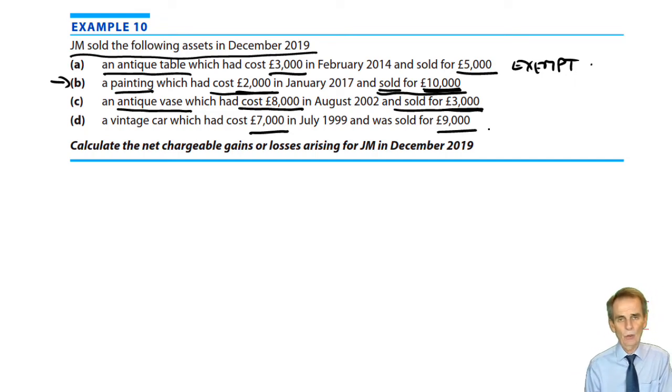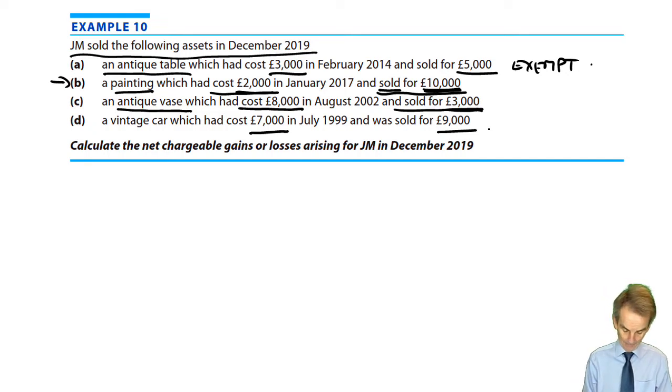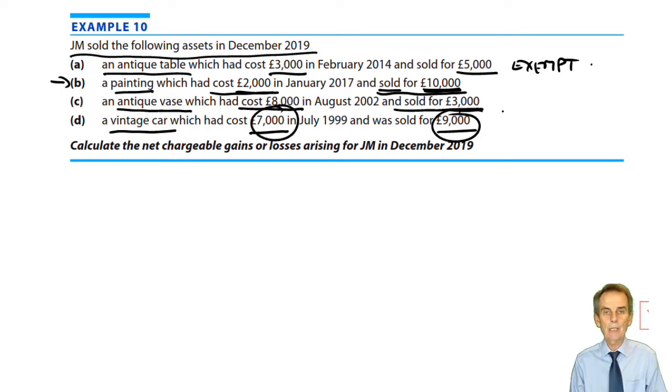Because what you had to think back to was that original definition of a chargeable asset. And all assets were chargeable, we said, unless specifically exempted. And as well as certain chattels being on that list of exempt assets, there was another most obvious one. Cars, vehicles available for private personal use. And we said at the time, it doesn't matter whether that is a vintage car or not. All that matters here is it's a car. And therefore, that is on your list of exempt assets. Therefore, these numbers are entirely irrelevant because it is exempt. Whether those numbers are less than 6, more than 6, whether one is below and one is above, it doesn't matter. That is exempt. Vintage car, it is a car, that is exempt.